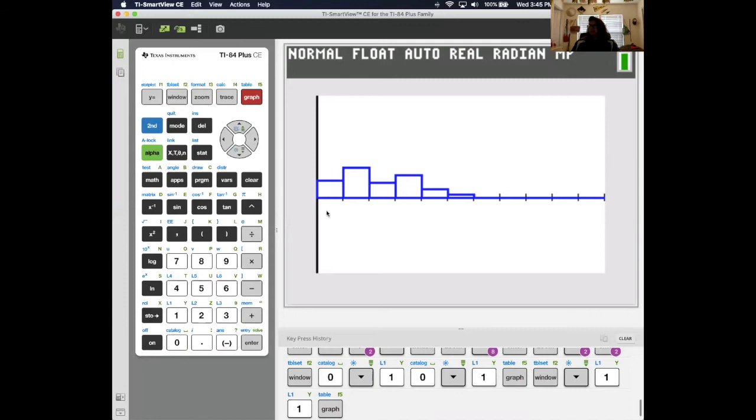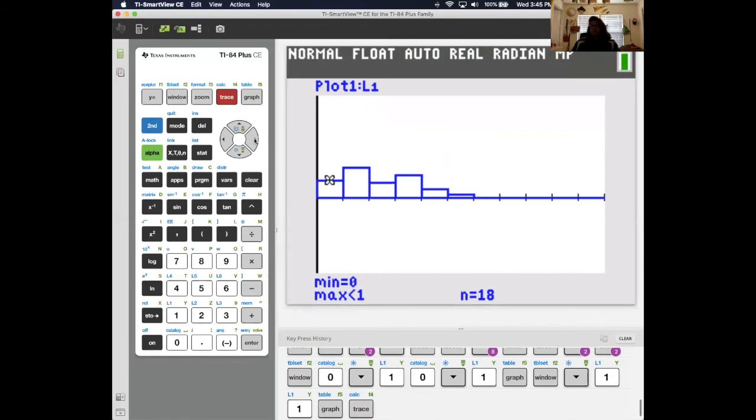Okay, so again, this means that 0 M&Ms were brown, 1 M&M was brown, 2 M&Ms were brown, 3, 4, 5, 6. Now, if you look at this, this looks very similar to what we drew on our iPad or in our notes. Now, how do you want to figure out this frequency? Well, you can trace it. This says that 18 out of the 100 trials had 0 M&Ms. So 18 out of 100 had 0 M&Ms. So that means 18% of the trials had 0 brown M&Ms.